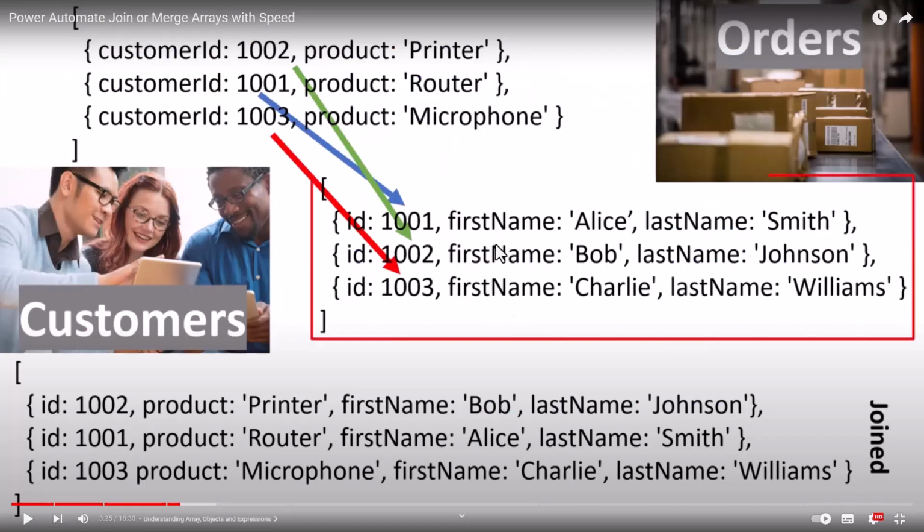So what you're seeing on screen right now is a video that I've produced previously showing you how to efficiently join arrays using a primary key without using an apply to each. And the whole idea is that you repurpose the original array so that the primary key heads up the object. So at the moment you can see 2 examples where there is a common denominator. The customer ID appears in 2 different arrays and we want to join them to create this brand new array. Same idea with our owners and members across those groups.